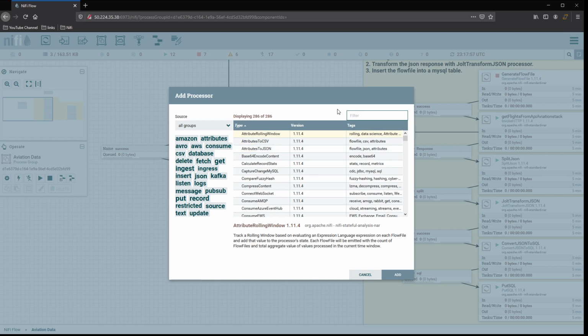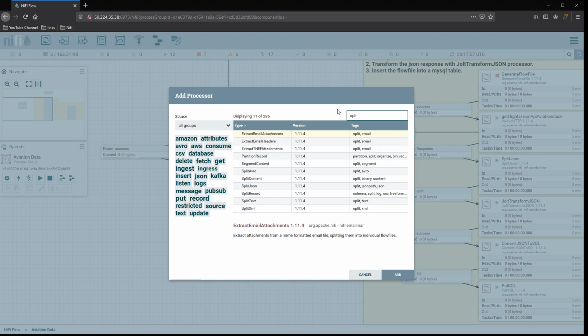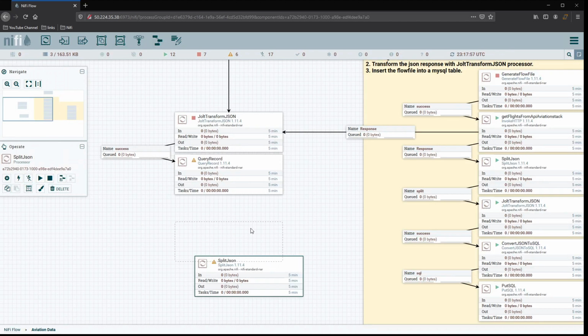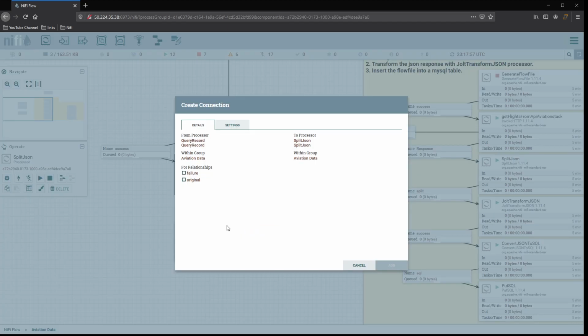All right, so from here, we are going to use a SplitJson because I've never been able to get the next processor to work without splitting up the JSON first and providing individual flow files to do it. Which is funny because we're going to split this into individual ones, and the processor is going to batch them back up when it sends them into Elasticsearch.